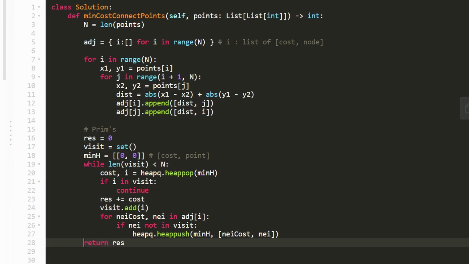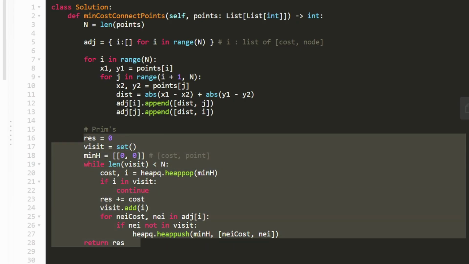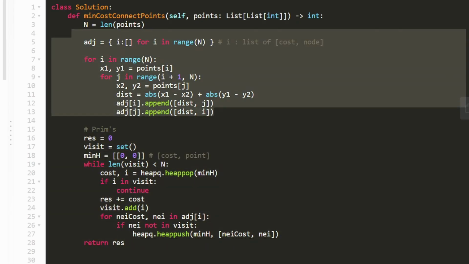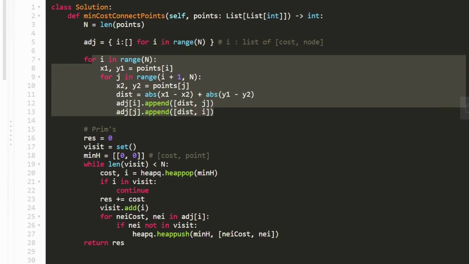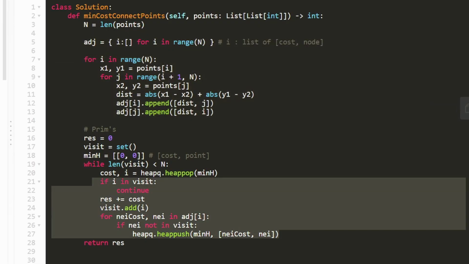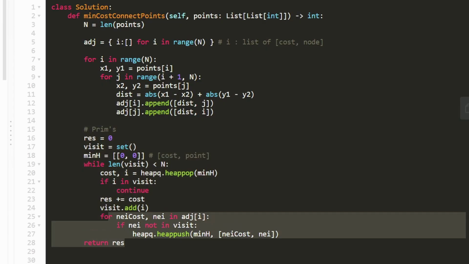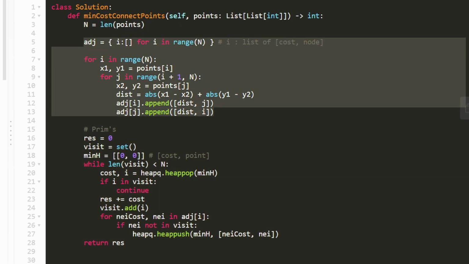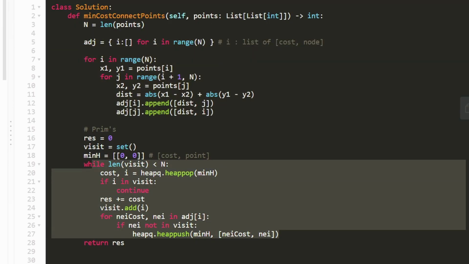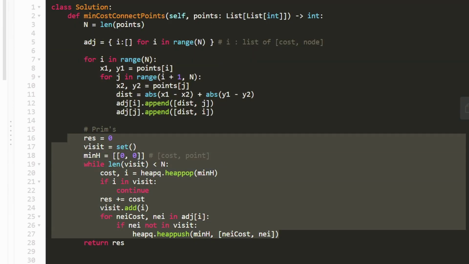Let me make sure I don't have a space. And yeah, that's the exact thing. So you can see this is the portion that's Prim's algorithm. Everything else is just some pre-work that we had to do. Yes, we could have taken this pre-work and mixed it up into here, but I just wanted to give a clear understanding to you all of what exactly Prim's algorithm entails. This is just stuff that's not necessarily related to Prim's algorithm. We do need an adjacency list though to perform this algorithm efficiently.